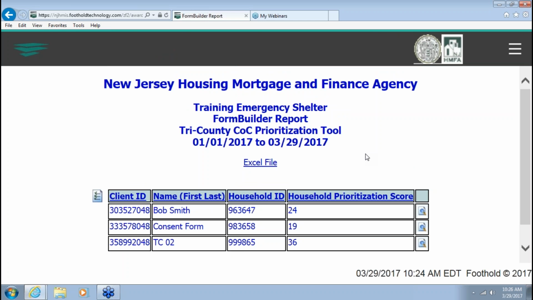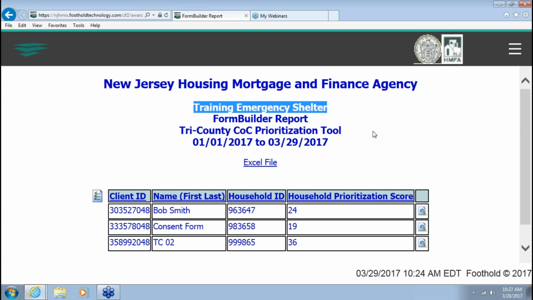All right, so you can see that what we've successfully done is we created a prioritization list just like that in 5 minutes, right? But only within our particular input. It's not going to show you everybody. Right, so what you can see here is I've run the report for Training Emergency Shelter, which is just that program that we were entering information in because there's no ramifications, right? And because right now that prioritization tool is only available to training programs.